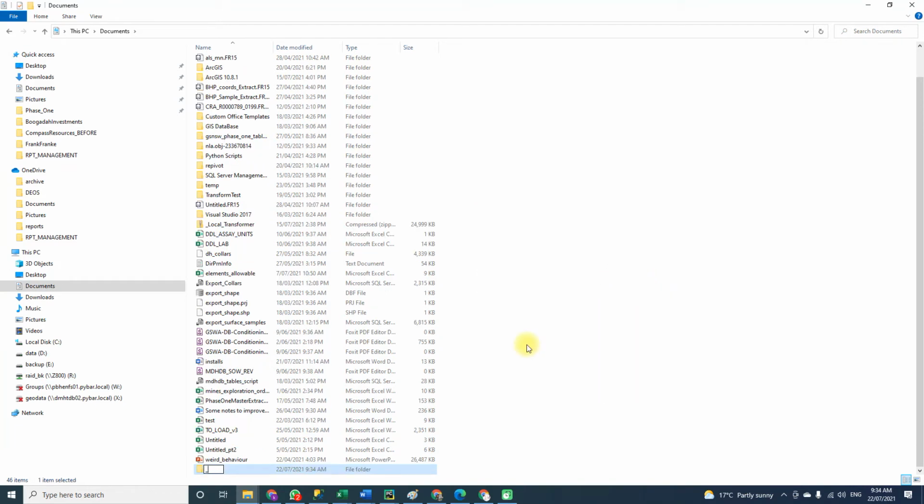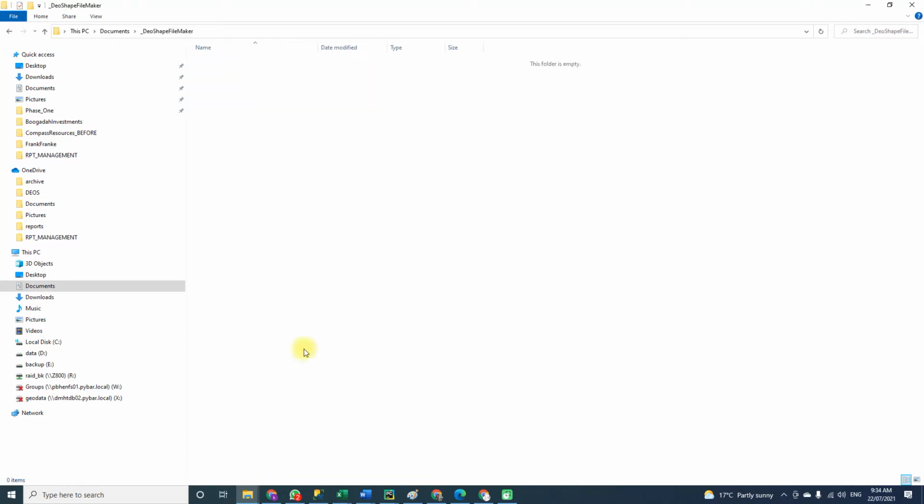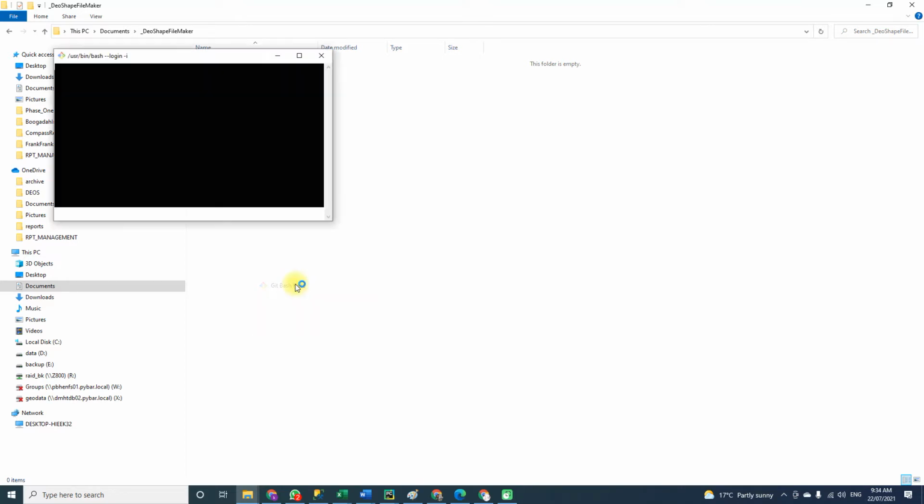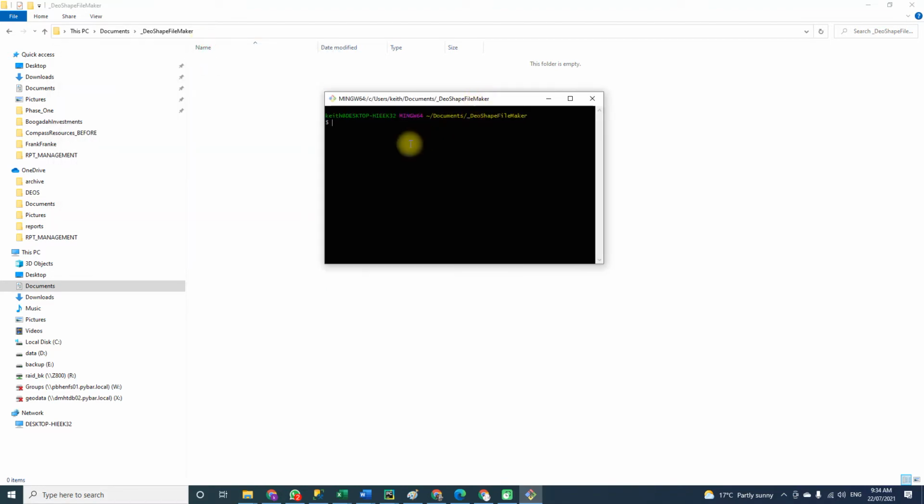I'll call it underscore Deo Shapefile Maker, so I've given it the same name. And if I'm inside this folder with Git installed, you'll see that these two extra options come up if you right click. If you go Git GUI, that will open up a GUI version of Git, but if you just do Git Bash, then it'll open up a command prompt.